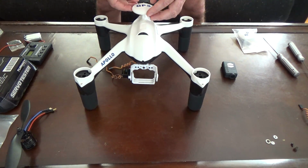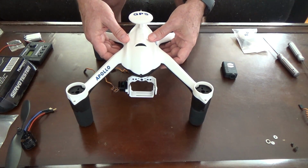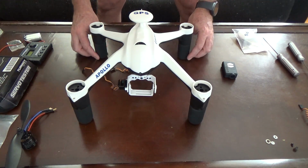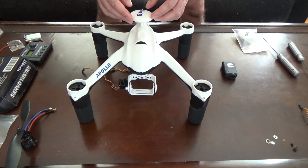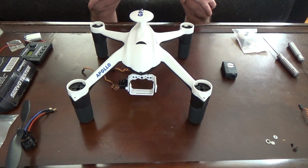I'm doing other projects, I'm going to build some giant quads. So I'm going to get rid of 5 of my frames that I have right now. This is one of them, and this is it.